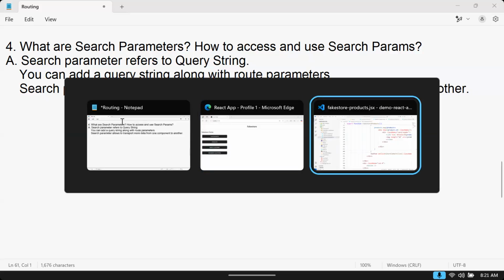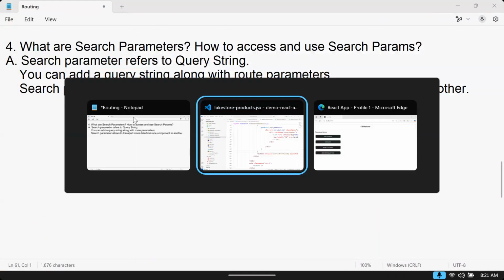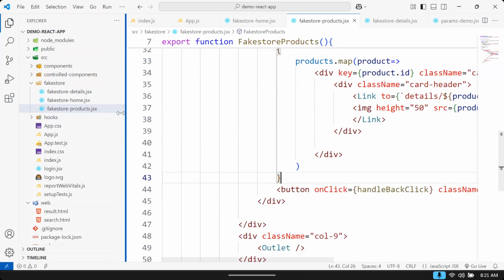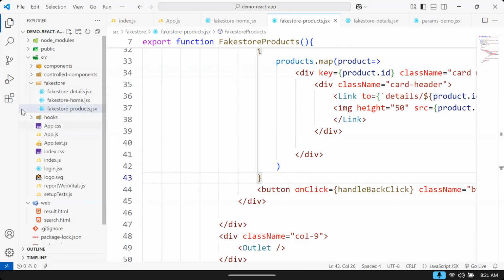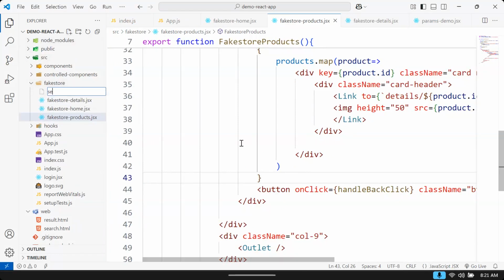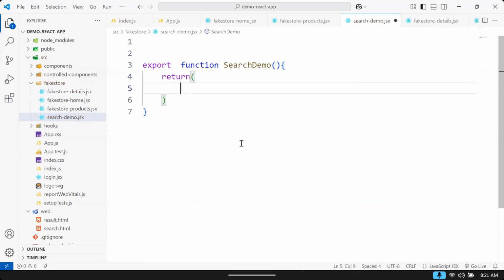So here we are using one simple example. Let's add one general example here. I will give a simple search demo.jsx, export function search demo, return a simple container.